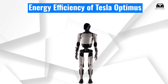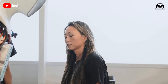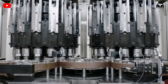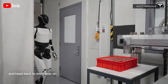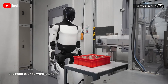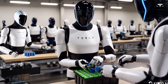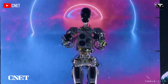Energy efficiency of Tesla Optimus. For a household assistant to be practical, it must be able to operate throughout the day without constant charging. Tesla Bot Gen 3 meets this requirement through an efficient energy model and robust battery infrastructure. Each bot is powered by a high-capacity lithium-ion battery similar in technology to Tesla's EV powertrains. A single charge lasts between 8 to 12 hours depending on intensity of usage, and the bot supports fast charging via Tesla's standard charging ports or integration with a Tesla Powerwall, allowing it to recharge during low-demand energy cycles. Energy-optimized algorithms reduce energy consumption by up to 40% compared to similar robotic platforms, according to Tesla's internal testing benchmarks.